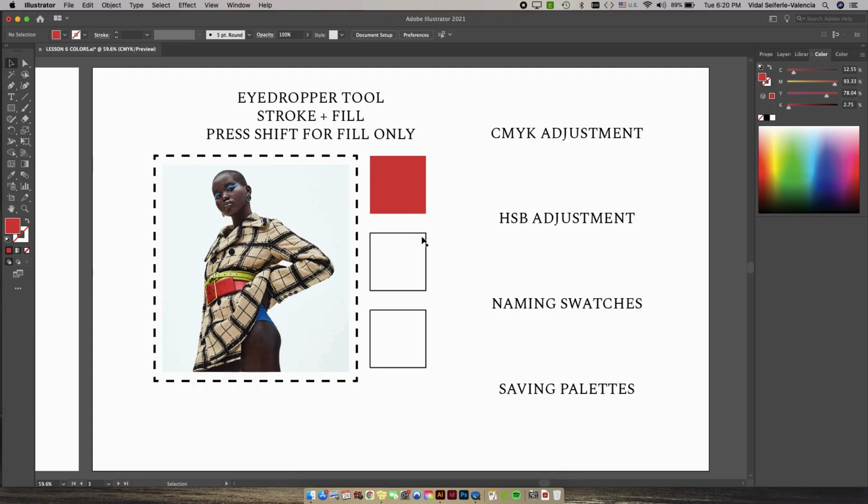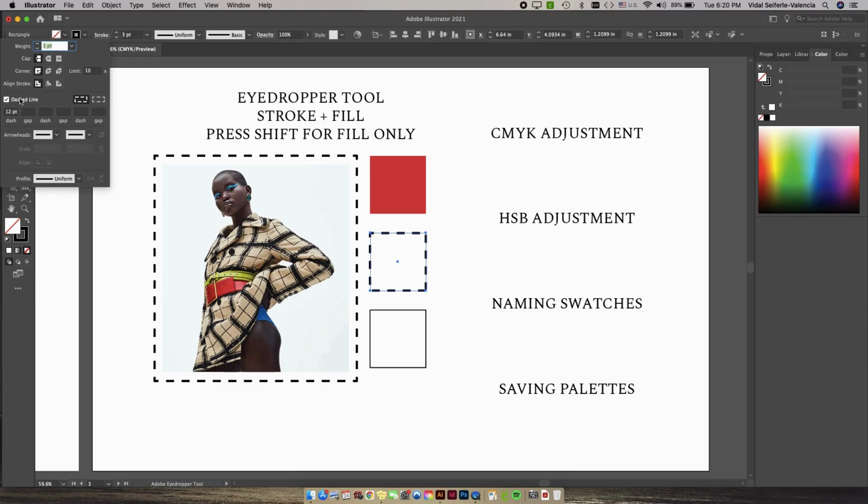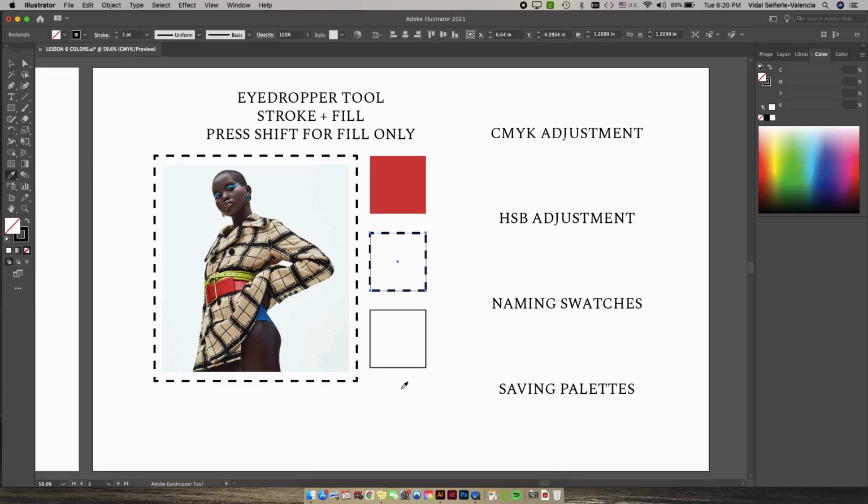The eyedropper tool can be utilized, as I said in our earlier lesson when we were developing a flat for a t-shirt, to copy stroke. And so, for instance, if I have this shape selected and I take my eyedropper tool and I click this dotted line on this square, it's going to copy that in terms of the stroke size. It's going to copy any effects you have on it. It's going to copy the fact that it's a dashed line. So you can really utilize the eyedropper to copy the stroke and the color. But for now, we're going to focus on the color.